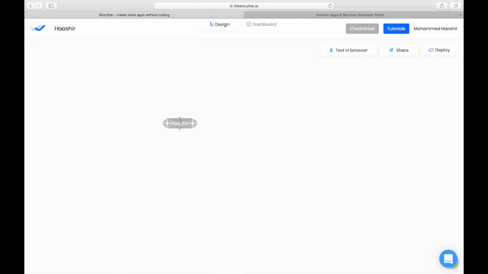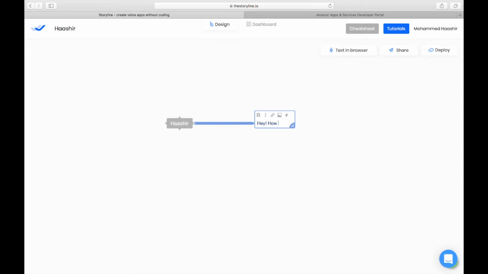Now the first thing you have to do is, as you can see here, this is the starting point. You can see the plus button here. Click on that, and you will see a line drawn there. This is going to be the first statement that is uttered as soon as I fire up my Amazon Alexa skill, the first initial statement. I'm going to say, hey, how are you doing today?